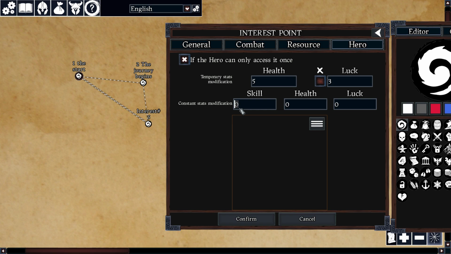In the constant stat modification, maybe you want to provide some gain in terms of the skill. For example, he defeated 2 monsters, he's going to gain 1 skill. So this is a constant. This is temporary stats. This will be the constant stat. So for example, again, 1 skill point and 1 luck.